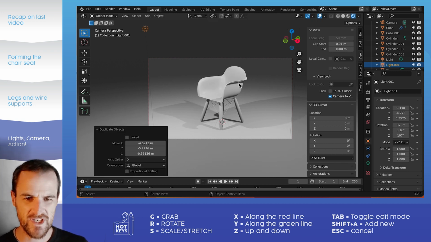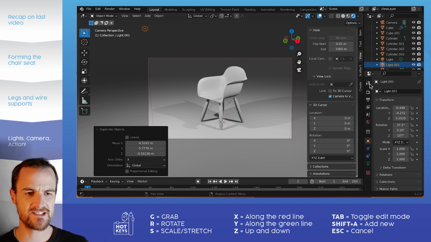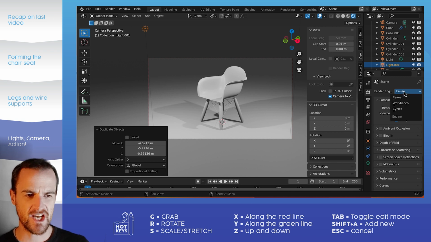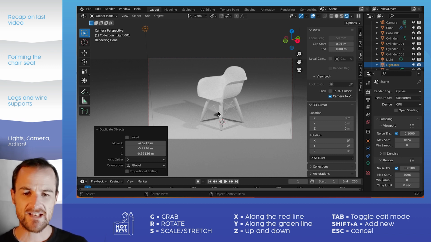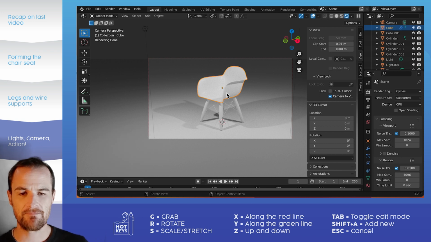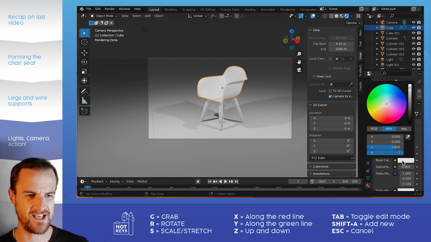You can see some weird stuff's happening with this shadow here. That's because we're still in Eevee mode. So let's go into our little camera here, changing our render engine to Cycles, and you'll see immediately you've got a much nicer looking render there. So basically from here, you can click on this. Most of these chairs are either white or black. So you can do that, but really you can pick any material you like.